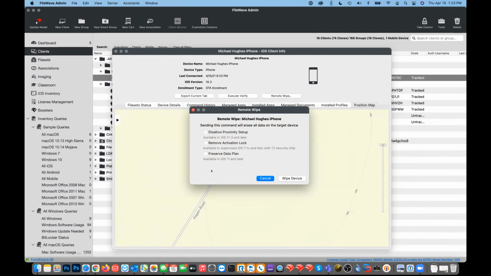So if somebody brings me a device and says, I'm leaving, here you can have it back, well, they're signed into it with their own Apple ID and password. They're not going to give you that information because they don't want you to have their password, let's be honest. So we can use the remove activation lock checkbox, remote wipe that device, get rid of their information, and give it to somebody else if we need to.